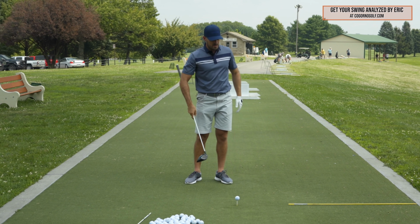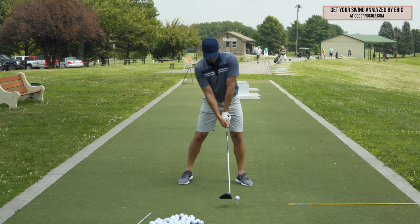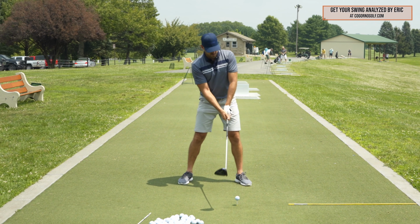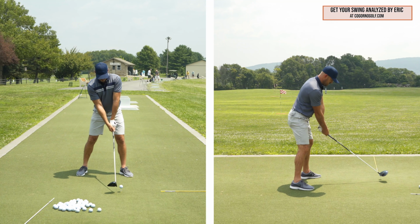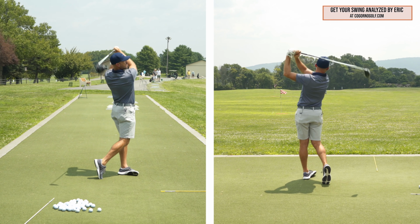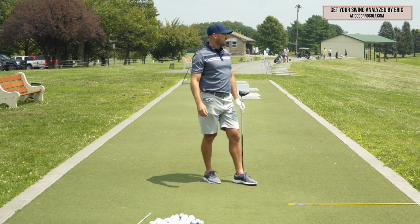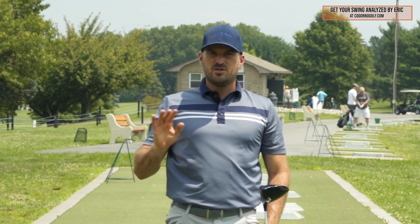Those feels can give me those same three pieces. Tilted setup, back and down, around me, down and through on the way through. Let's put those together. Tilt, turn, tilt. And I might need to switch to right shoulder feels because that was the best one out of all of them. So that's the driver motion: tilt, turn, tilt.